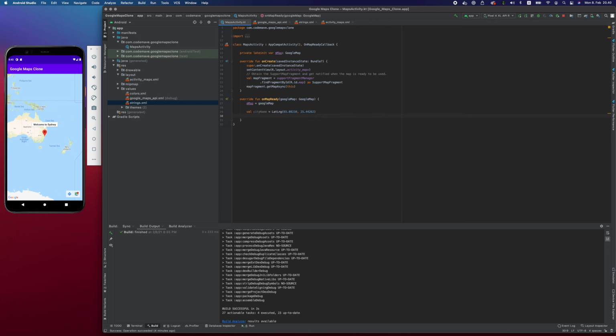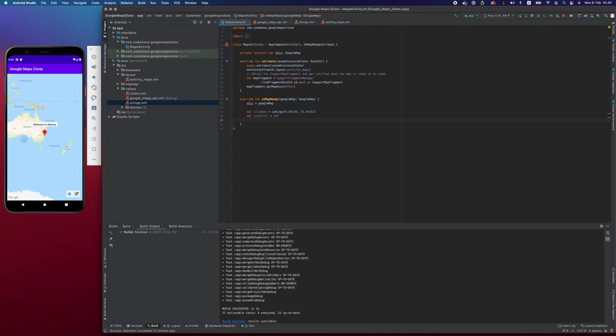The next thing I'm going to do is set a zoom level. That determines how zoomed in this particular view is going to be, and I'm going to set that to 15F. The F just shows that it's a floating point number, because the zoom requires a float.